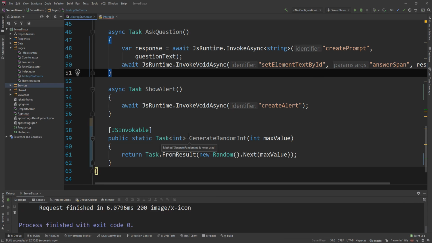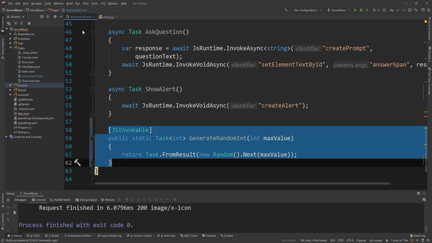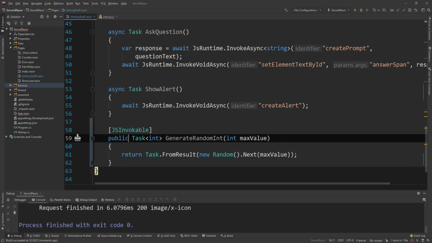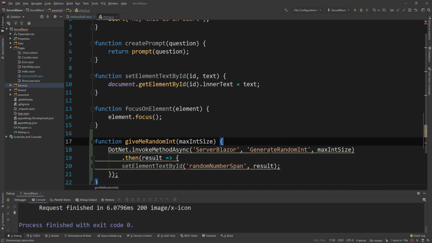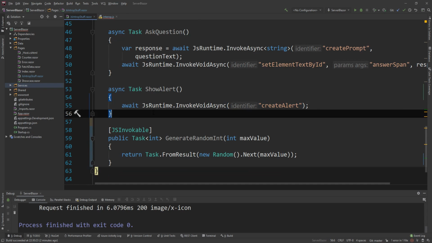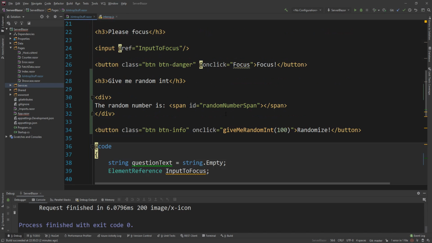But what happens when you want to call something from an instantiated class? And I'm going to start by showing you how you can do this while keeping this method in the same Razor component. But I'm not saying that this is the best way to do this. I just want to show you the transition, and then I'm going to show you the best practice. So let's start by removing the static keyword. And now if I just left this code the same, this method wouldn't be able to be found because I'm not specifying which exact instance of this class I want to give back. This is a bit more complicated because in this scenario now, we can't just simply use JS to call this give me random 100 method.